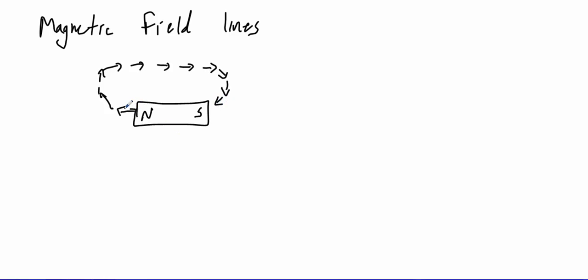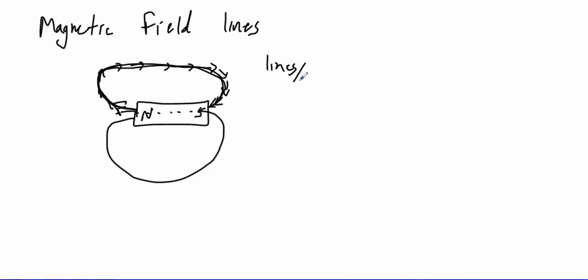In fact, that's how we draw or determine the direction of a magnetic field. We look at which way a compass points when we place it near the magnet, and the direction of the compass tells us the direction of the magnetic field line. So field lines emanate from north poles and come into south poles, and unlike a charge, this field line continues right through the magnet. So it looks like that, and on this side it loops out like this. And much like charge, the lines per area indicate strength.